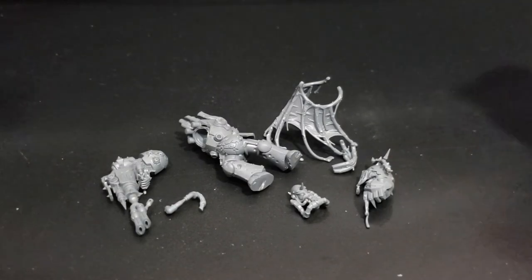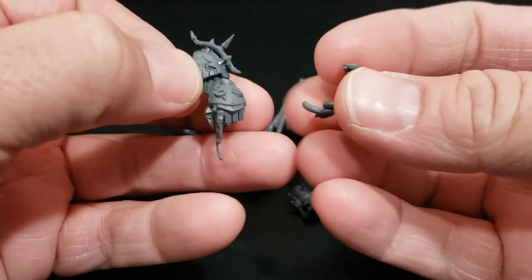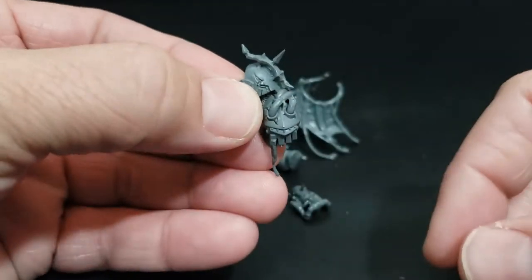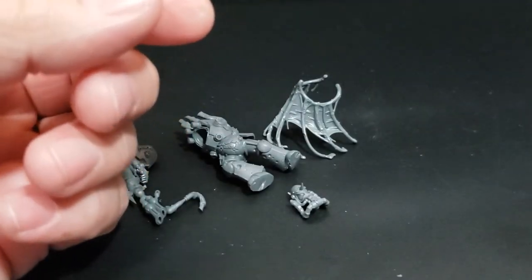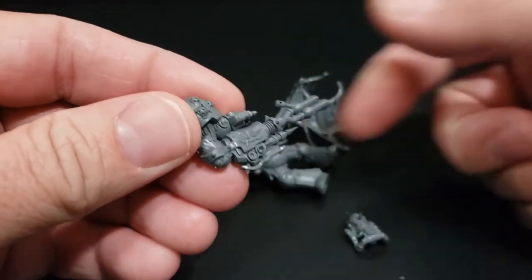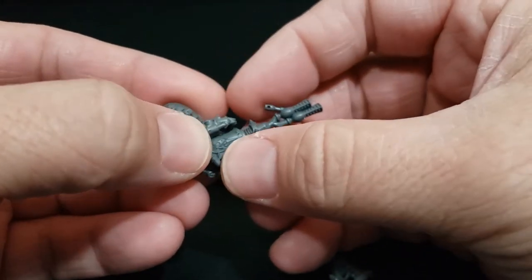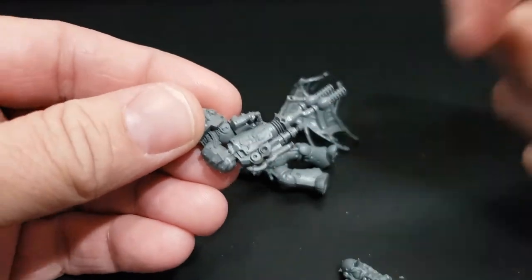After all is said and done, this is what I ended up with. I put all of the pieces on the hand except for the little hoses. So I'm going to be able to paint everything and then later grab a little bit of super glue and tuck those underneath and into place. That way I can hit a lot more of the glove and get into the details on the side with that part uncovered. On the other arm, the hand got glued on and the other half of the gun got glued on there. The only other piece is a kind of hose-slash-flesh piece that connects the three pieces together — I'm going to paint that separately and put it on the gun later.